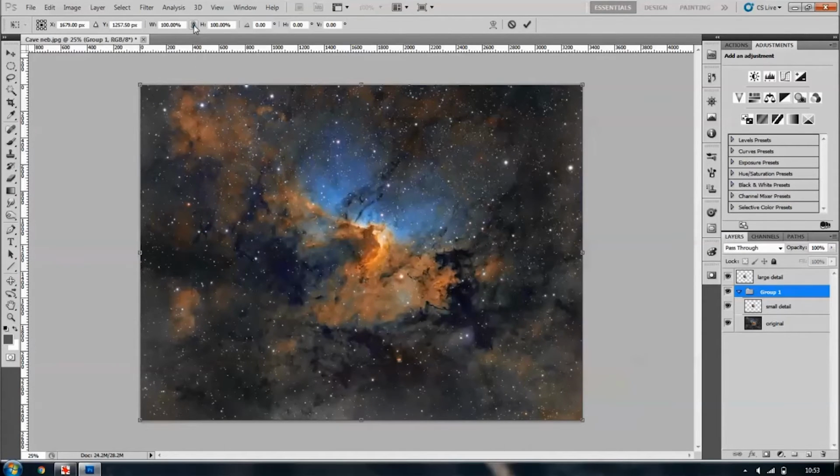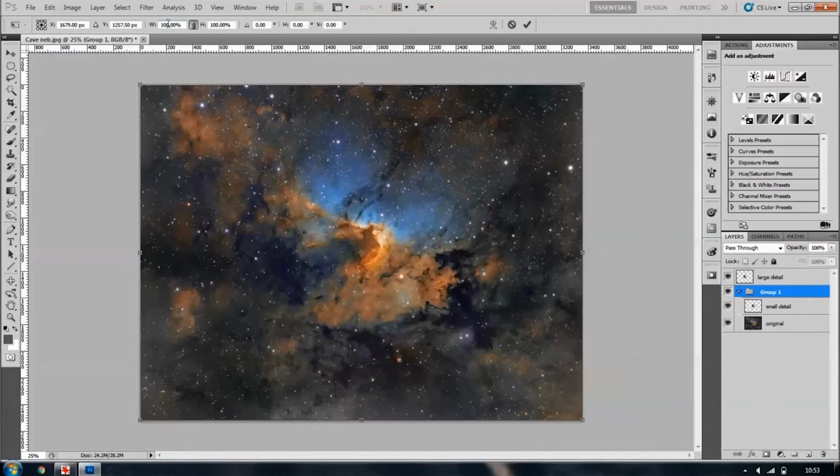And click up here on the link, and what this does is it links the width and the height of the image, and it will keep them to the same aspect. So if, for example, you put 50% in the width, it will put 50% of the height. If you want to transform it so that you've got a higher width or a higher height compared to the width, then you just don't need to click that. But in this case, we want to keep this all tidy and we want to keep the scale the same.